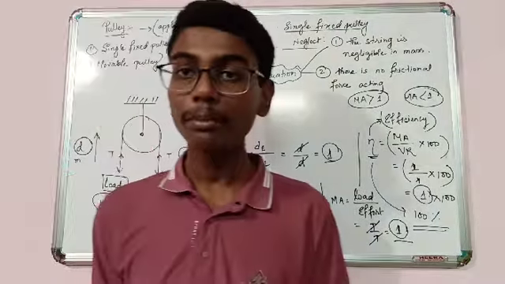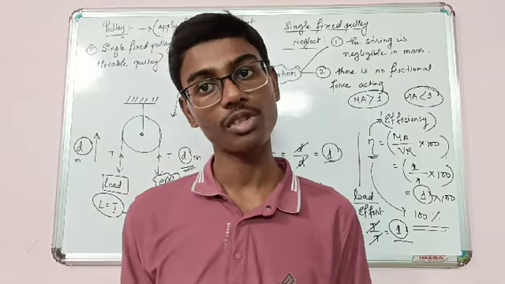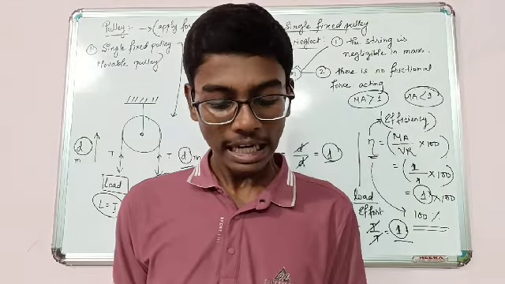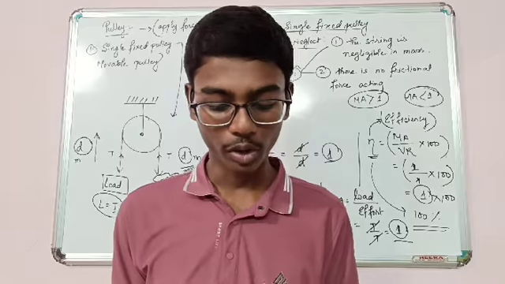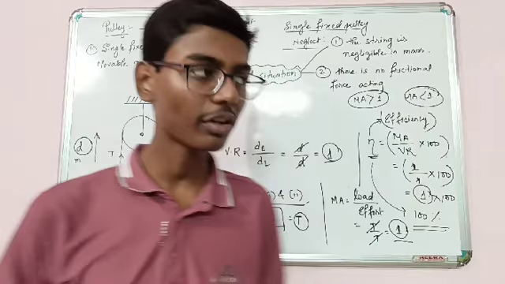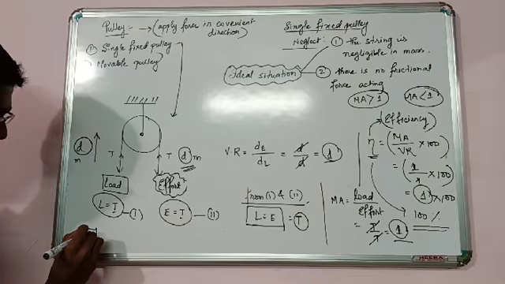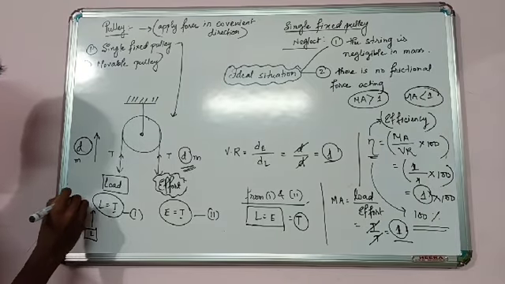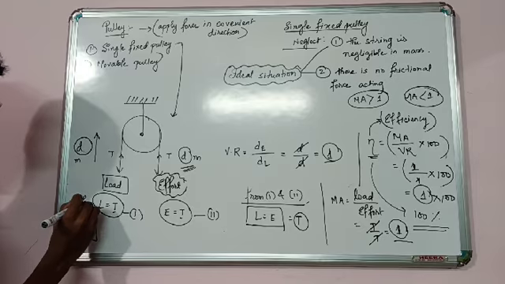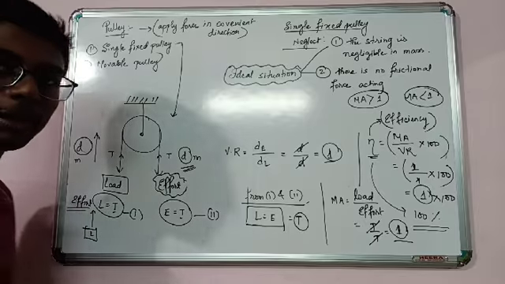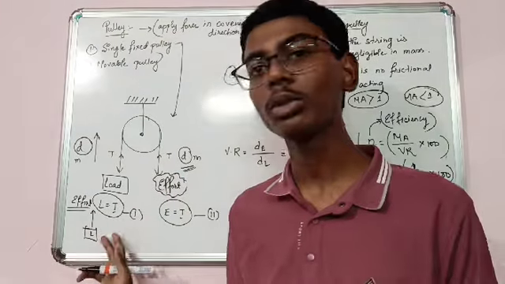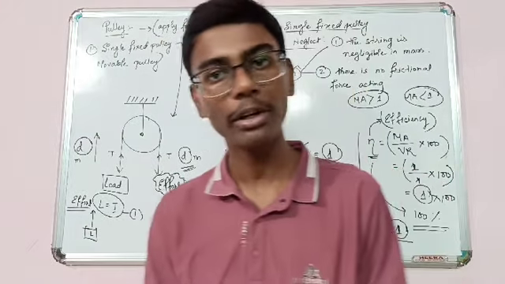I'm just reading out from the book because you will find keywords over here. Then I'll explain. It is difficult to apply effort upward to lift a load directly. For example, let the load be here and you're trying to pull it up by applying effort upward. Of course, I'm sure you'll be able to feel how difficult it will be to lift the load like this.